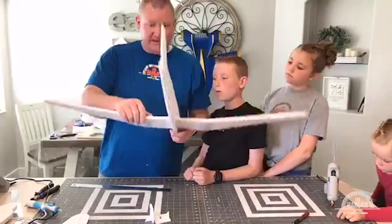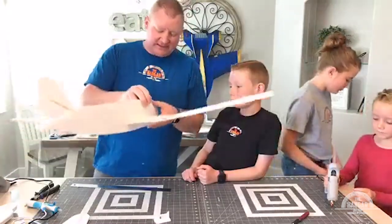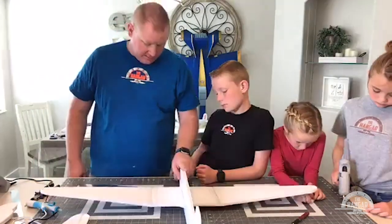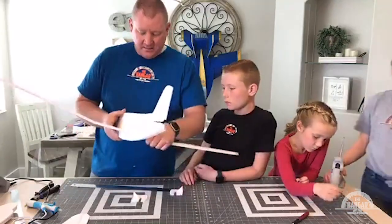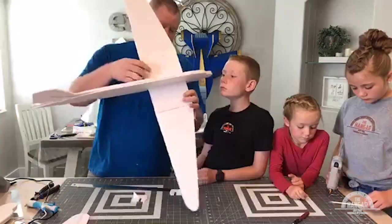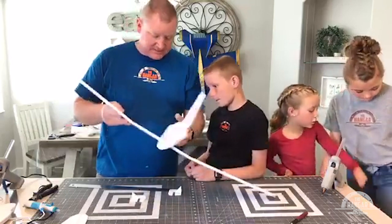Okay, so now that we know that fits, these little guys are for squares, and they go on either side of the leading edge of the wing, just next to the fuselage. And what that's going to allow you to do is hold up your fuselage and make it square with the table. Okay? So now we'll remove our little squares. We're going to slide the wing out just enough to put some glue in between these two reference lines. Can you see that? Just between these two reference lines. I'm going to lather up the glue here. A nice healthy bead there. Then I'm going to slide it in.